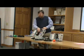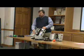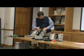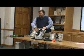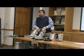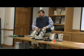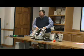Now if I flip that up into hand and the contactor doesn't pull in, it tells me it's probably going to be one of 2 devices. I've probably blown a fuse, or the coil for this contactor may be bad. So I check my fuse, and then if the fuse was good, I'd suspect the coil for the contactor was bad.